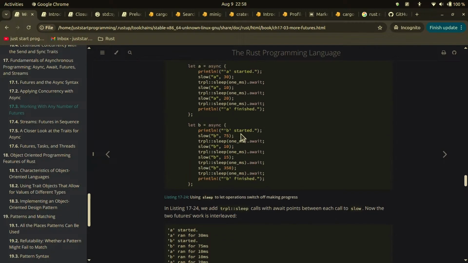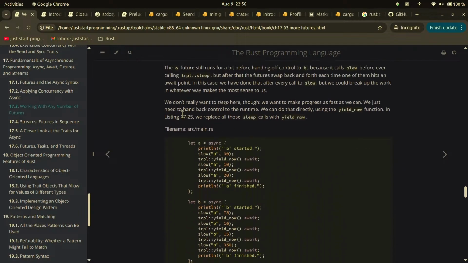So it's just to illustrate, we can do it like this also. Okay. We don't really want to sleep here, we want to make progress as fast as we can. We just need to hand back control to the runtime. You can do that directly using the yield now function. So we replace all those sleep calls with yield now.